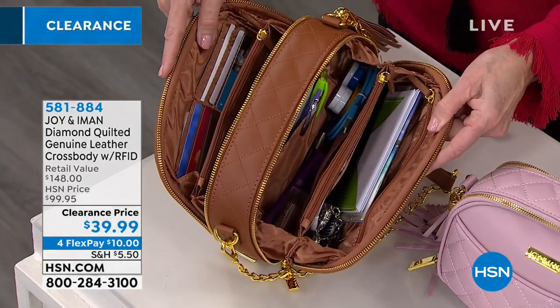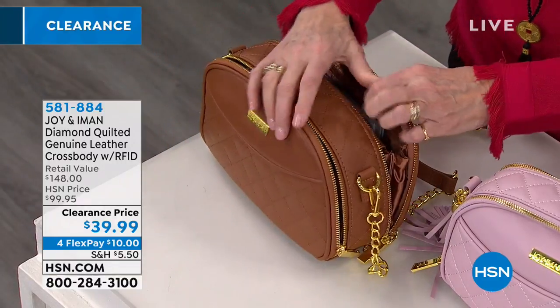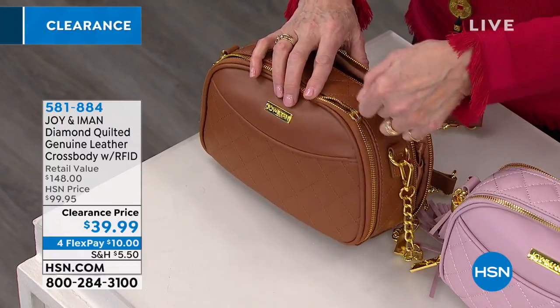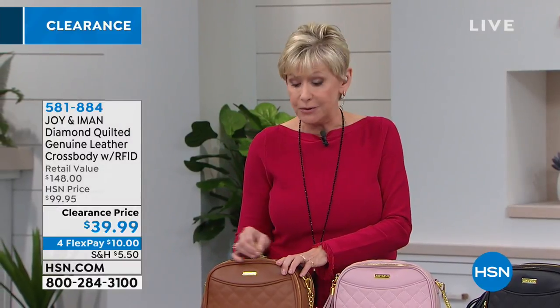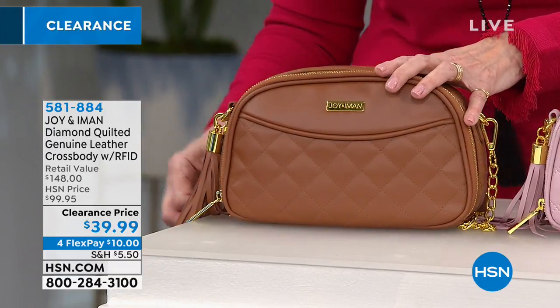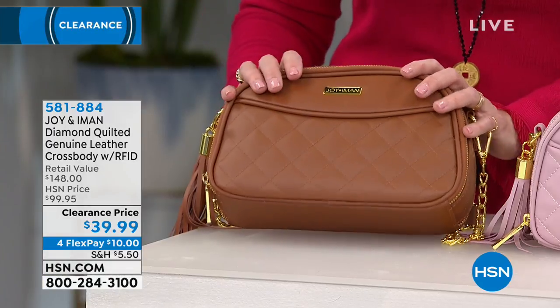I was telling Brett earlier, this was a Today Special back in December of 2017, and you loved it so much that they reordered it so that those of you who weren't able to get it were able to get it again, because this has been so hugely successful. I know the bag that Brett was referencing earlier is a $3,000 bag. You mean the French designer named after chocolate? Yes. Think about that.